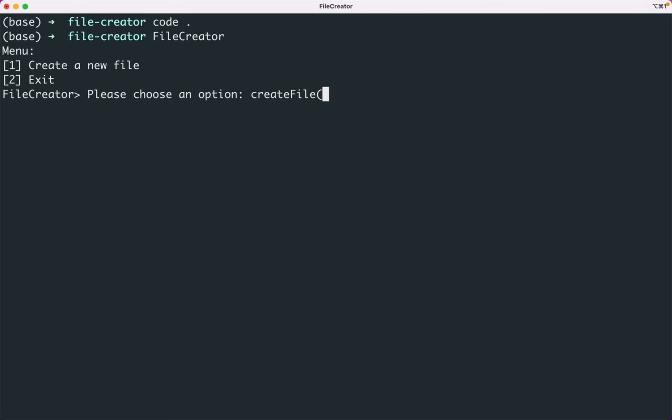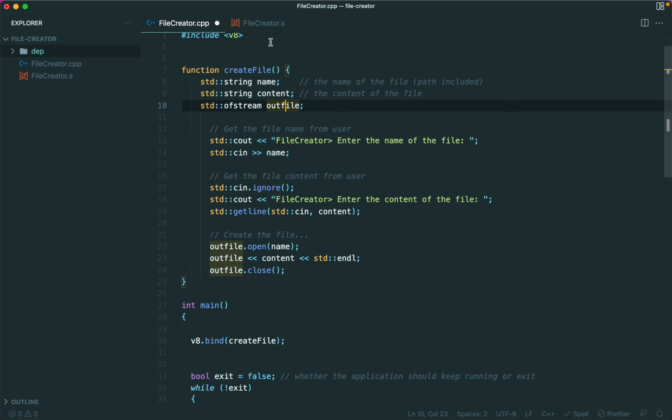And I might pass, for example, the first parameter, which is going to be the path, and the second one, which is going to be the content. And when I run this in my C++ application, notice that it's just JavaScript. My application is going to see it and say, okay, go ahead and run this C++ function. So I'm writing JavaScript, but actually behind the scenes, I'm calling C++ functions.